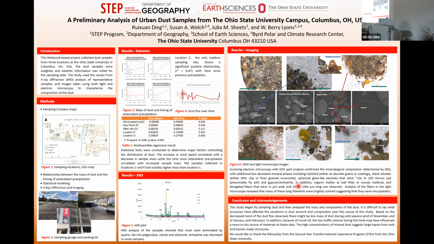And so our results so far, it's a little bit hard to determine the major factors controlling the distribution of the dust. The SEM and X-ray diffraction analysis show that most of the material appears to be rock and mineral phases, as well as bits of woody material or bits of soil. And we did find microplastics in just about every sample that we looked at.